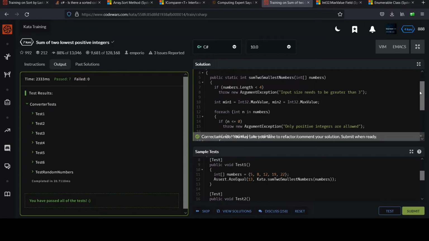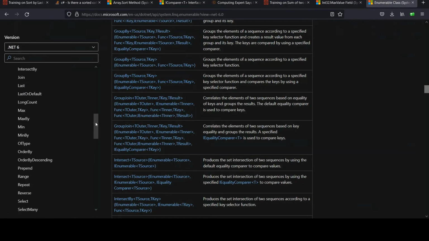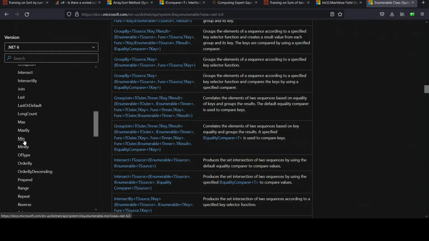But you might have gone about this another way. You could have used fewer lines of code, and maybe you'd use LINQ. Let me see, do I have Enumerable here? So we know Enumerable, right? You could have gotten the min from the collection, use this min to scan the input and get the first minimum value, and then maybe you remove that and run min again on the remaining elements, and you get the second minimum value, and then you add those two up.